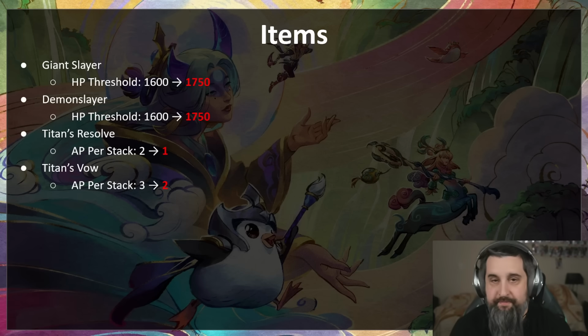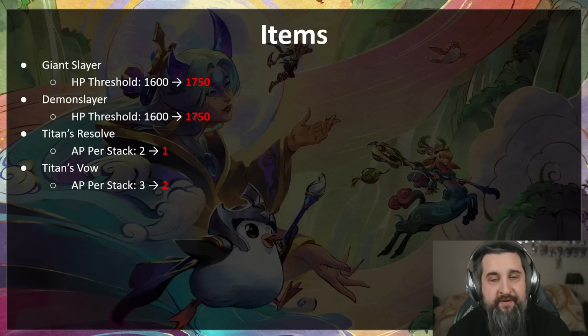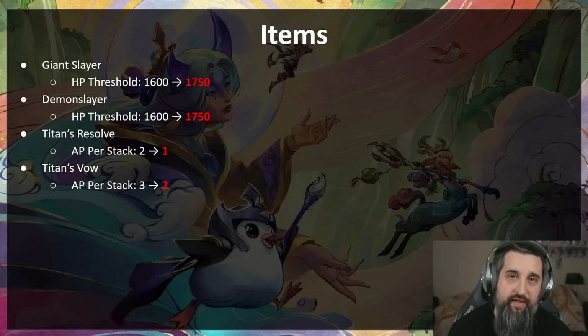And then Titan's Resolve. This is the big nerf here to Titan's Resolve. Its AP per stack is going from 2 to 1. What this means is when it's fully capped, you were getting 50 AP before. Now you only get 25. That's a lot less, right? So like a Titans BT Yone, who had 100 AP, now has 50 AP, is losing quite a bit off his shield.